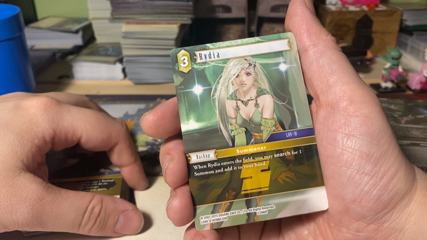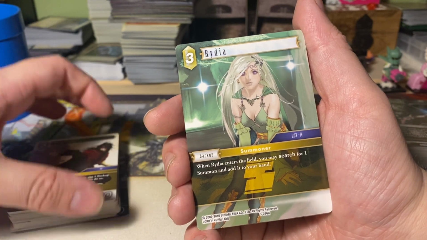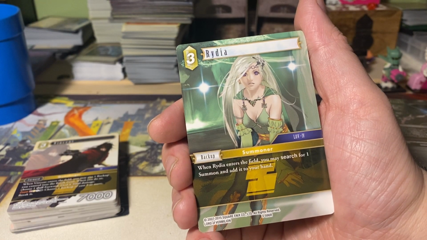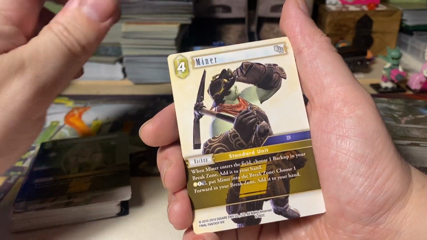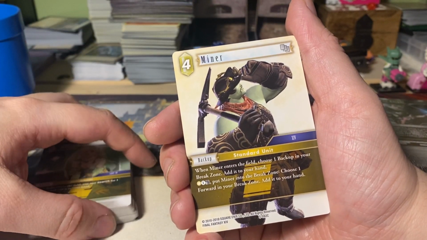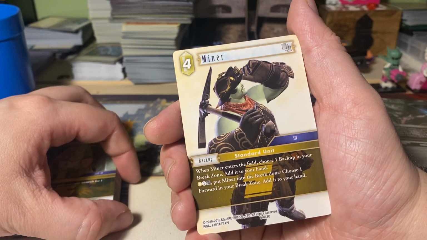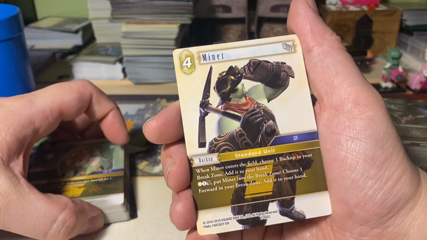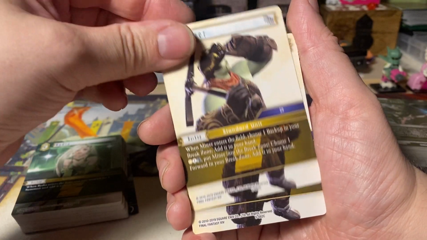Then we have Rydia, also from Final Fantasy IV. She is the summoner, and she's a backup. When she enters the field, you may search for one summon and add it to your hand. Fitting. We have Miner from Final Fantasy XIV, backup. When Miner enters the field, choose one backup in your break zone, add it to your hand. And then for 2 and dull, put Miner into the break zone, choose one forward in your break zone, add it to your hand.